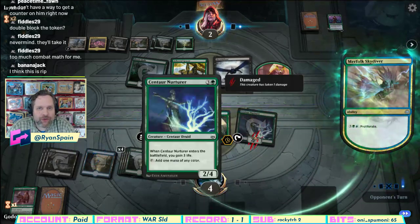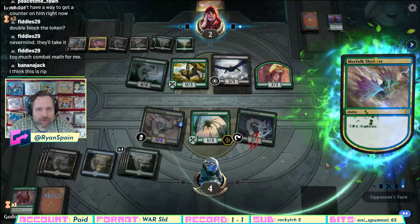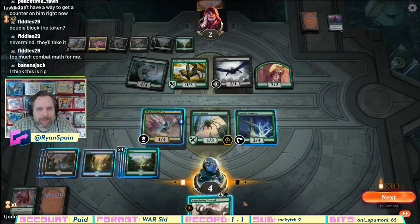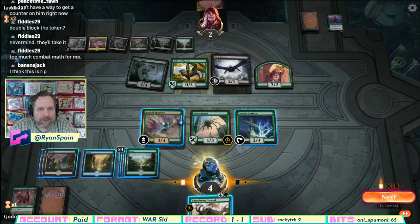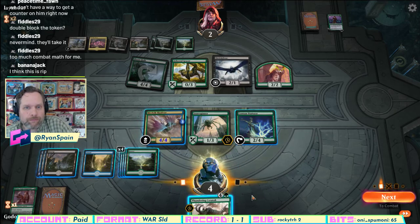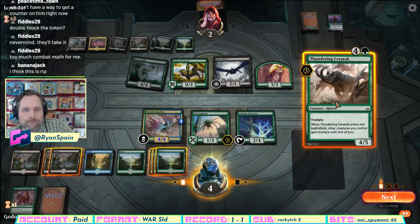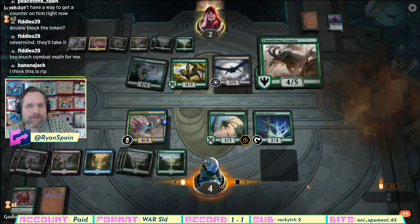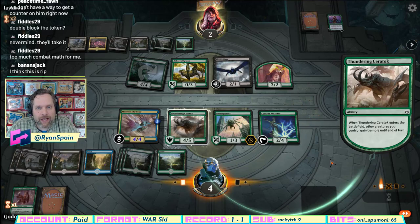Oh, and I'm lucky they didn't put the Nurture first. It makes sense that they didn't, but... Hey, that's some action! And it's even got the old trample, which is to say, gives our Merfolk Skydiver trample. That's kind of a perfect draw.